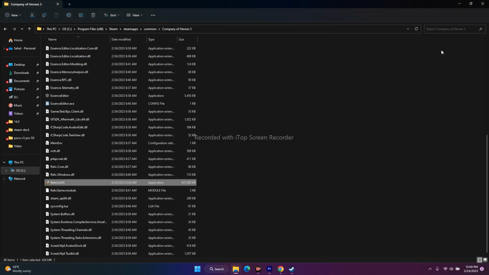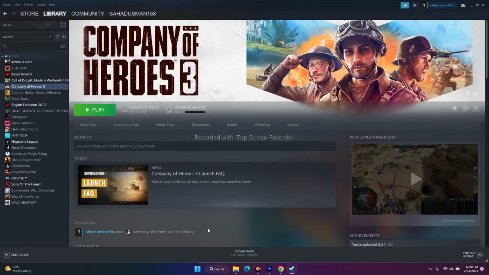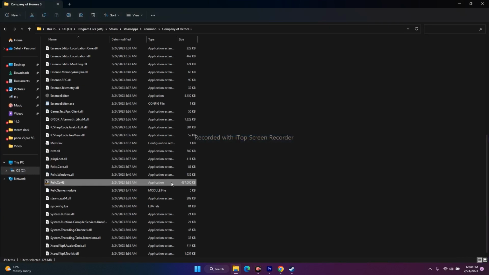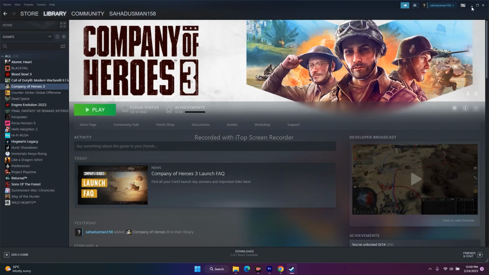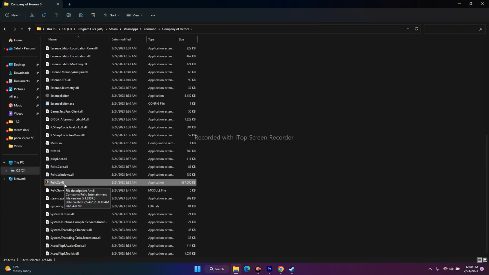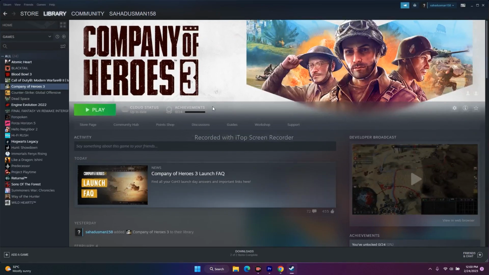Next one is all about, instead of launching the game from Steam, try to launch the game from the installation folder. That's why I said we need to know the path of where the game is installed. I have already shown you how to do this. So instead of launching the game from Steam, we can launch the game from here itself, and that is also going to work for some users, and this did work for some users as well. So you can try this out as well. Once it has been successfully done, just go back to Steam and see whether it's going to fix it or not.